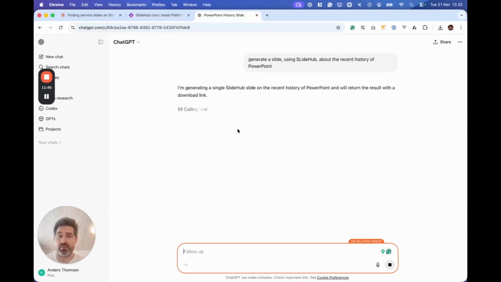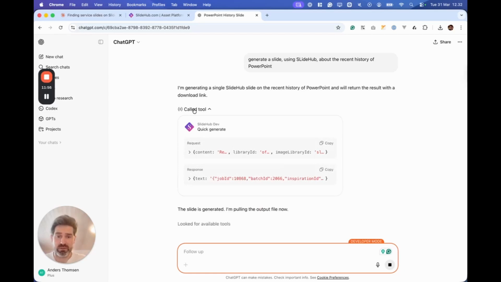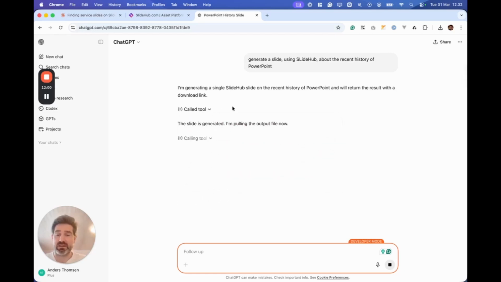It automatically uses the same settings as you have on the SlideUp account in terms of using the brain and the template and everything like that. If you're interested, you can look at the tool call here to see exactly what it actually does behind the scenes and gives you an idea about how it communicates with the SlideUp application in the background.